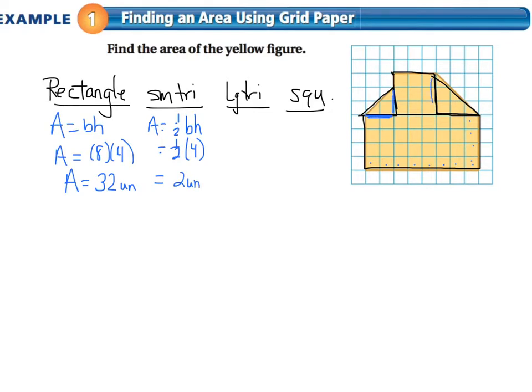The large triangle looks 3 by 3. So that's going to be one-half base times height. Well, 3 times 3 is 9. So half of 9 is 4 and a half units. And the square looks like 3 times 3 base times height. So the area is 9.